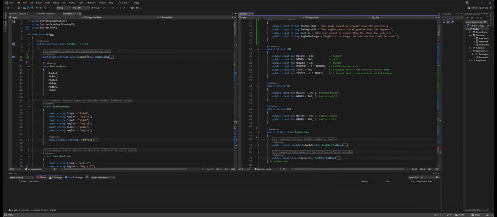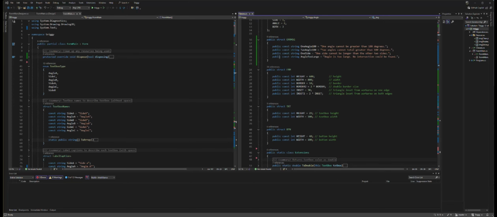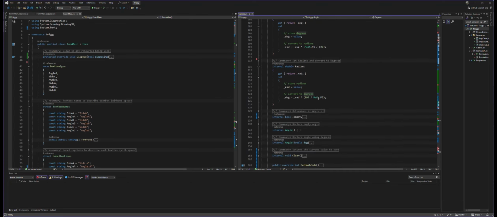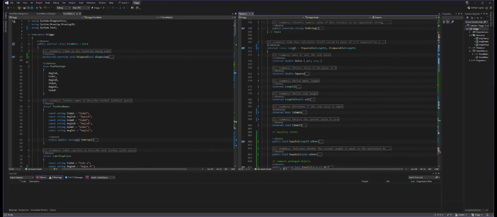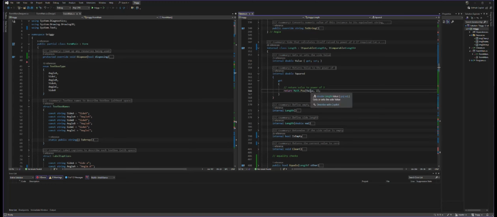Alright, now I'm going to give a real quick rundown of some of the classes that I've got. I've got a few more structs and enumerations in here to define a few things. I've got my angle class, which has got degrees and radians, and when you set degrees it converts it to radians, and when you set radians it also converts it to degrees, which allows me to set the degrees and then use the radians without any additional calculations. I've also got a length class, which allows me to set or get a value, but then I can also get the squared version of that value, which returns the value to the power of 2, because these equations are used quite frequently in trigonometry calculations.